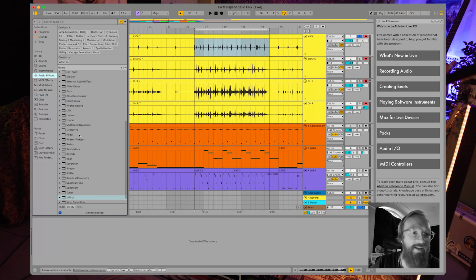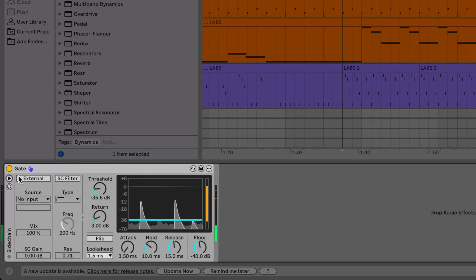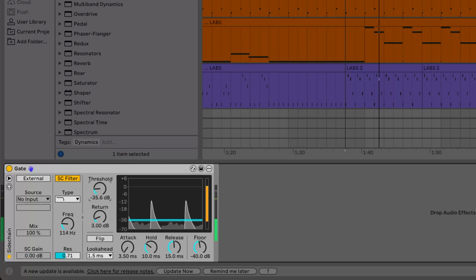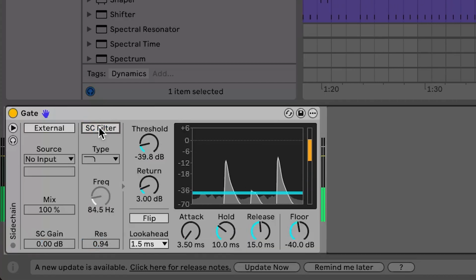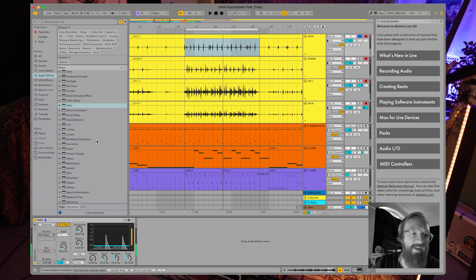First thing I want to do is add a noise gate to this. Let's add the Ableton gate. And we can actually listen to certain frequencies. So I just wanted to focus on real low end. Just if I turn it off, you can hear the snares coming in. If I put it on, completely missing out those snares. So that cleans up a little bit.